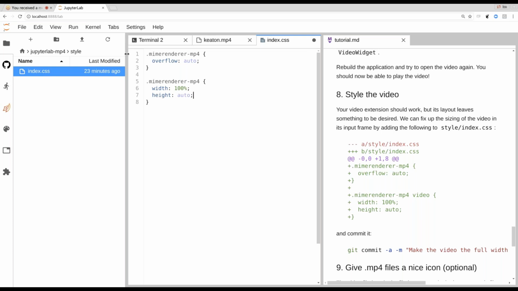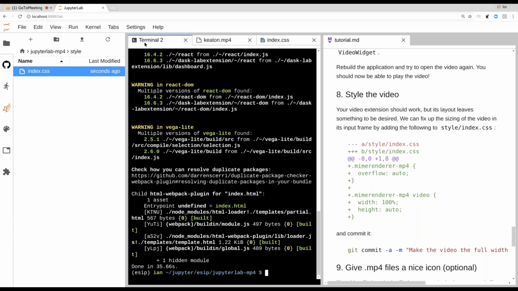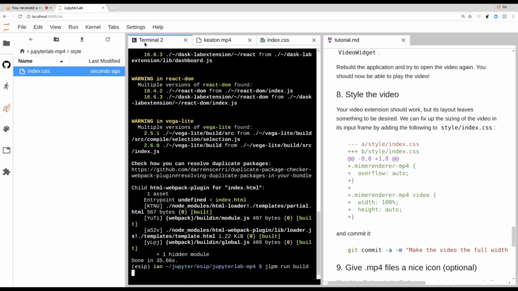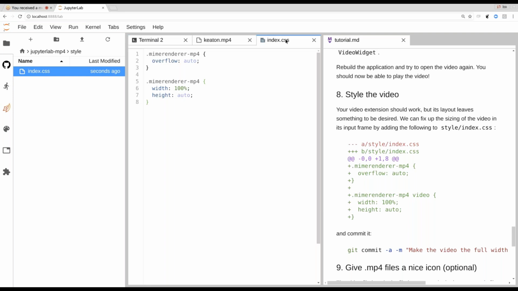And we're going to say, let the width of the video take up the 100% of its containing div. And then rebuild it. Did I make any typos there? No, seems okay.